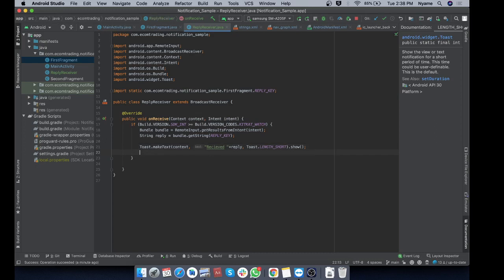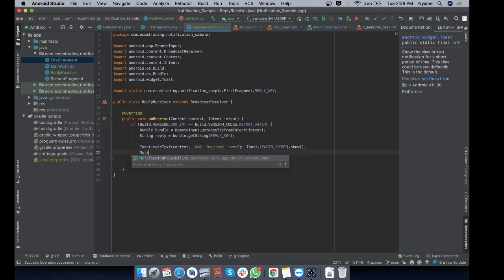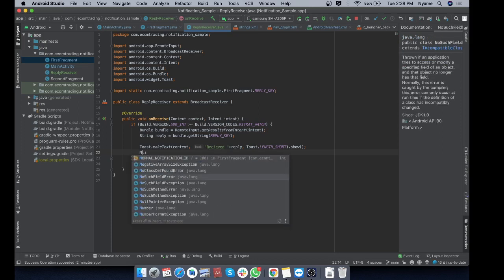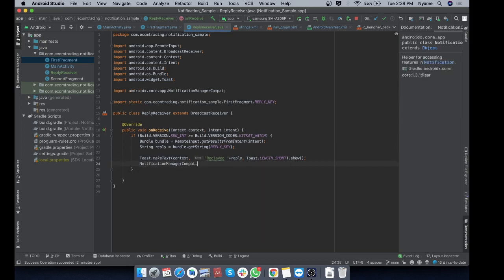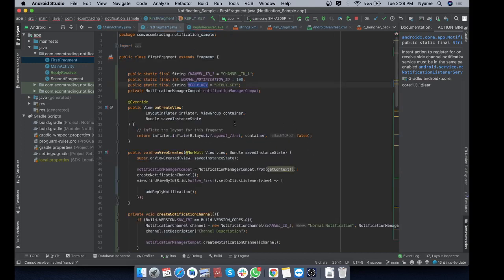Okay, so we can use notification manager. We can use our notification manager dot from context dot cancel, and then the notification, which is the normal notification ID we're using here.